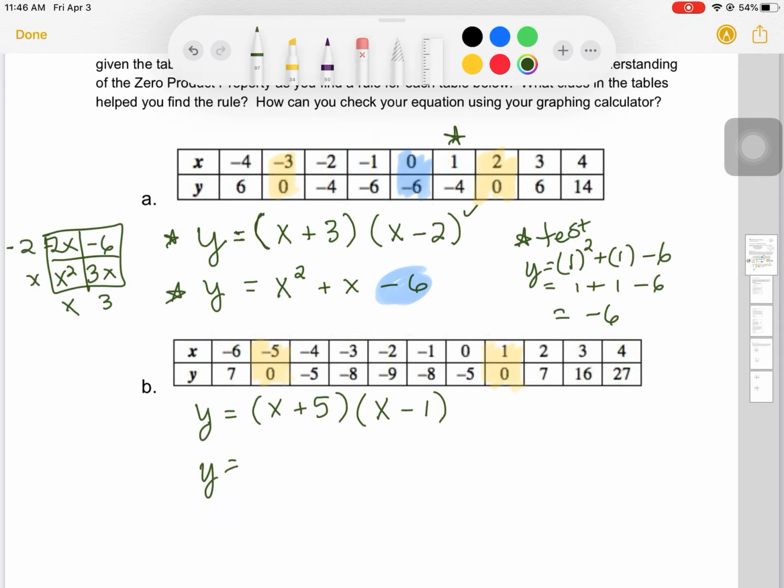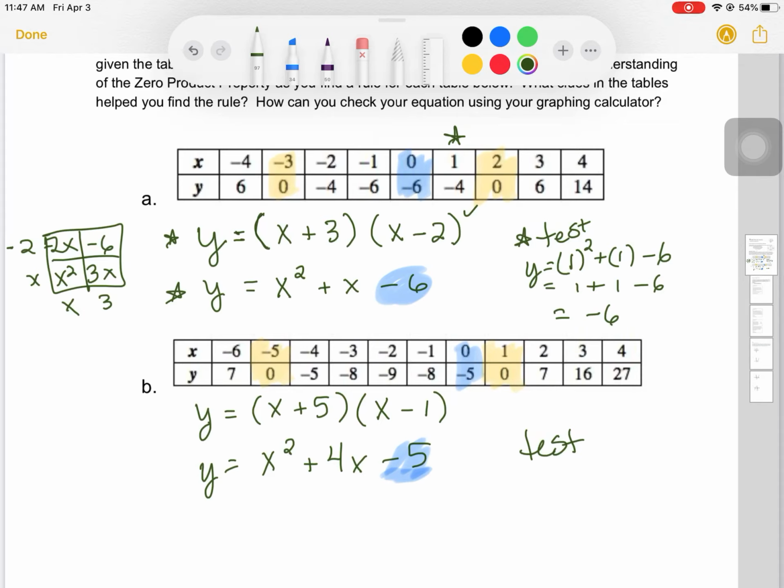We can expand that out, multiply that out. This time I'm not going to do it with a generic rectangle. I'm going to do the x squared plus 5x minus 1x would be plus 4x minus 5. And I'm going to check then, again, that my y-intercept should be at -5, and it is. So those match.